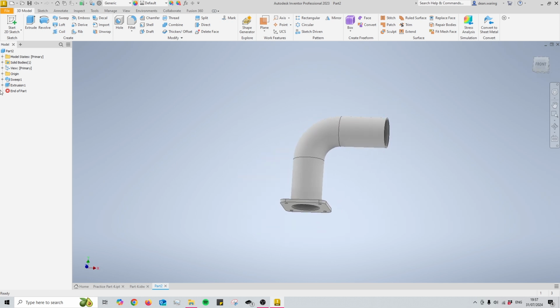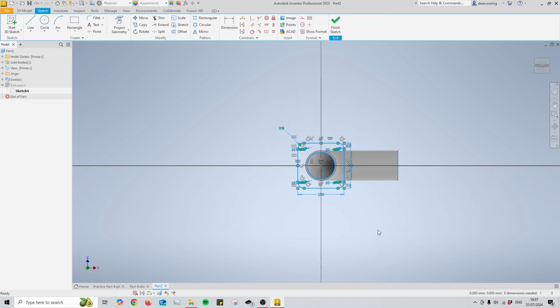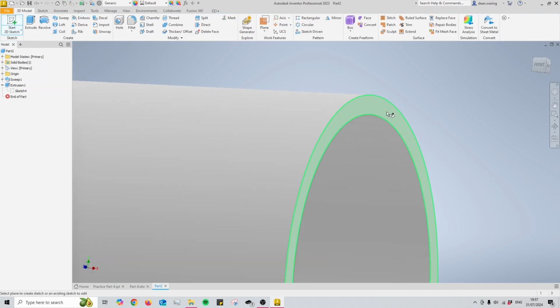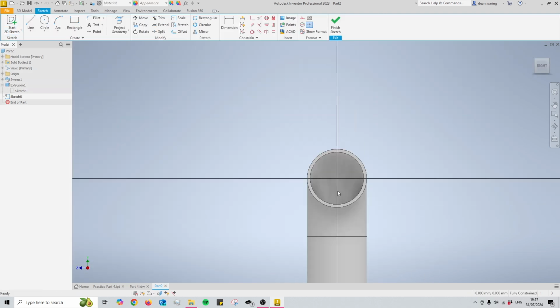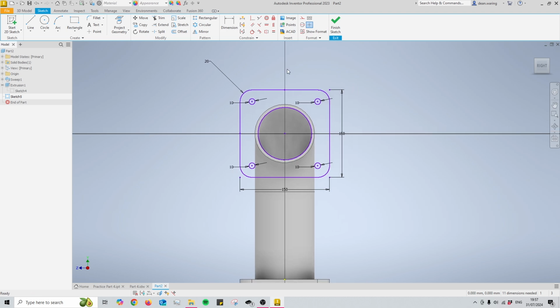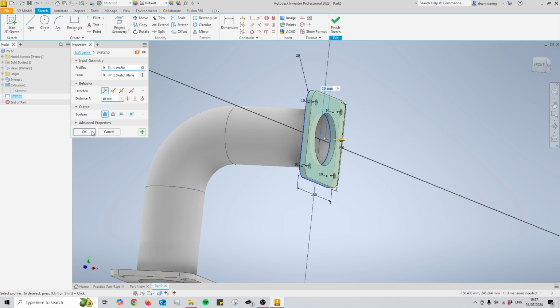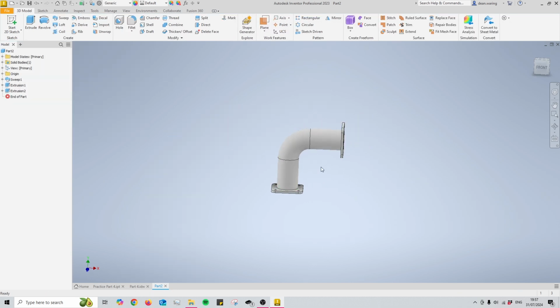So that is one side of it, and rather than doing it all over again on this side, what I'm going to do is just open up this sketch, do a big highlight, and press Ctrl C to copy the sketch. Then I'm going to start another sketch on the other side of the pipe and press Ctrl V, and right here it's actually lined up quite nicely for us. So now that that's there, just extrude it and do 10mm once again, and boom, nice and quick, we didn't have to go through all that again.